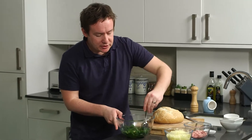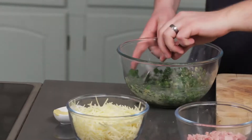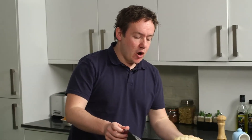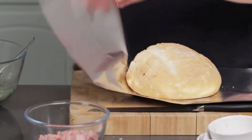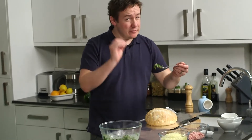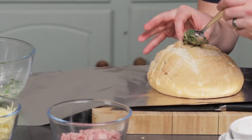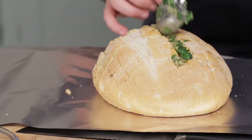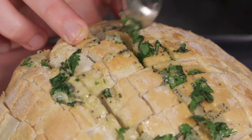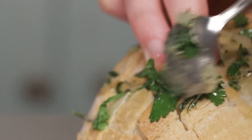The only other ingredients we've got left are our Gruyere cheese and the ham — we'll leave that just for a minute. Mix this all together, get it all nice and combined. The smell is wonderful. So we're going to put the cob bread on some foil, which will come in handy later. Grab your filling — be quite generous with it, it does get messy. Open up the gaps and start to push the filling down every strip, both ways. Push it all the way in there — it might take a good 5-10 minutes to do, but trust me it will be worth it.